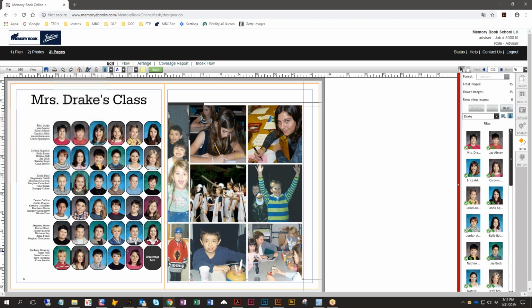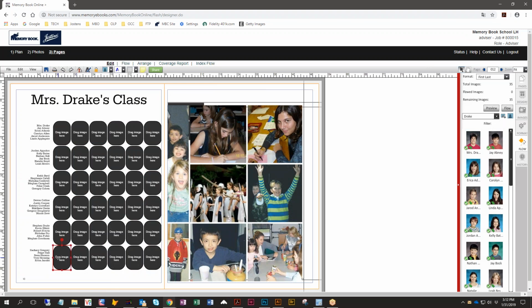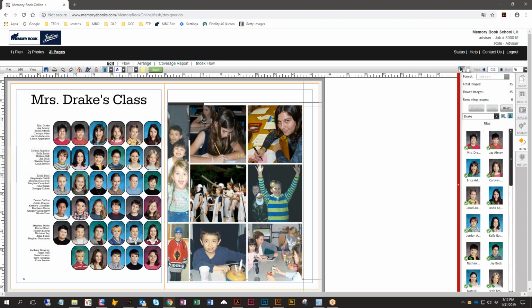So now that we took care of the duplicate, one thing I noticed, we have an extra box on the end. If we want the empty spot to be more on the outside, to where it doesn't leave a hole here, we're going to reset one more time. I'm going to take away this first spot here to where everybody's kind of flush on one side, and I'll flow everybody in. Okay, so now we have a corrected class page.